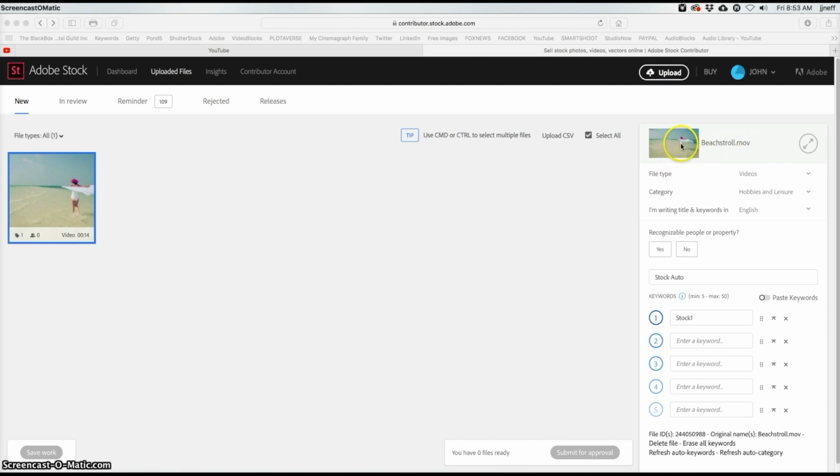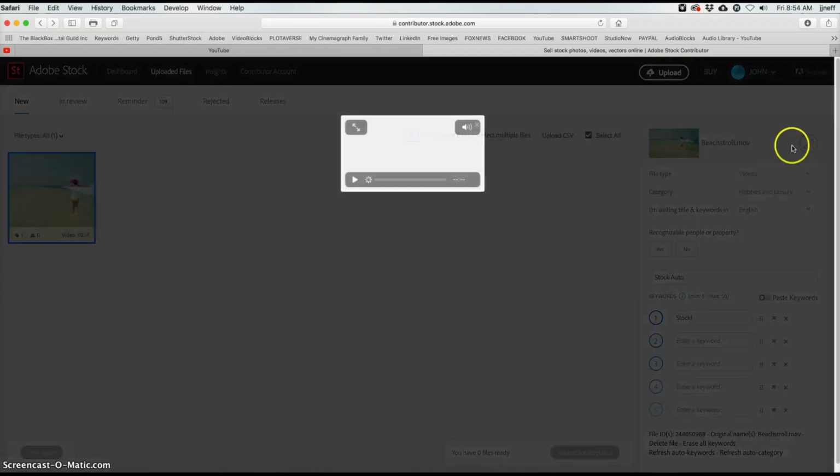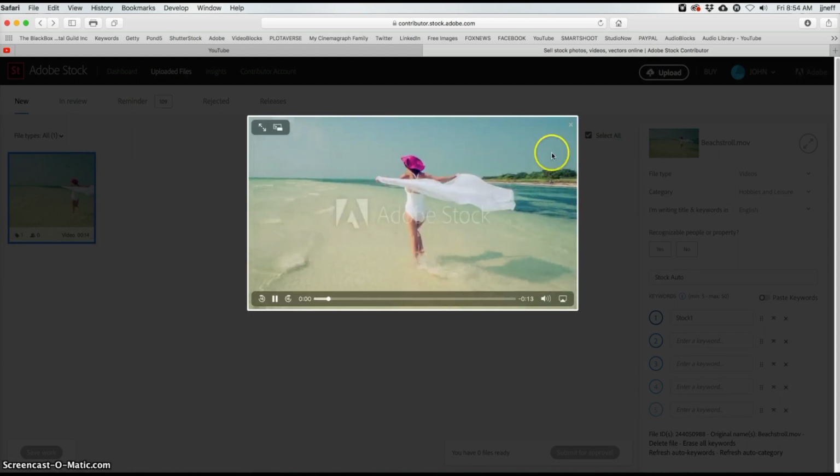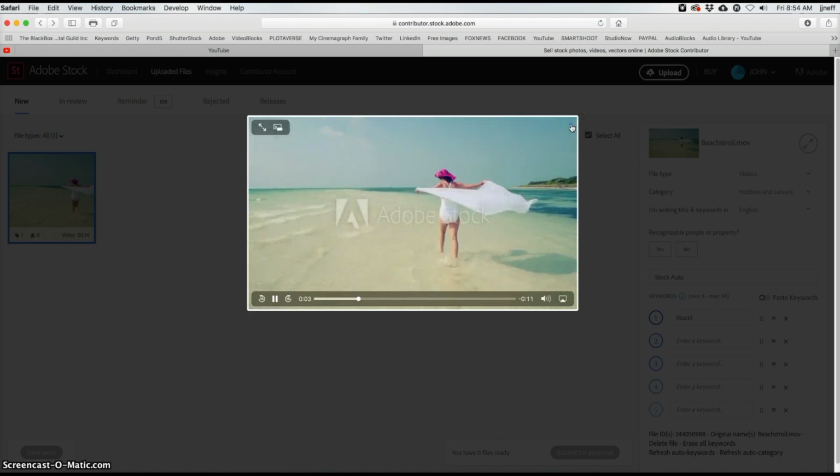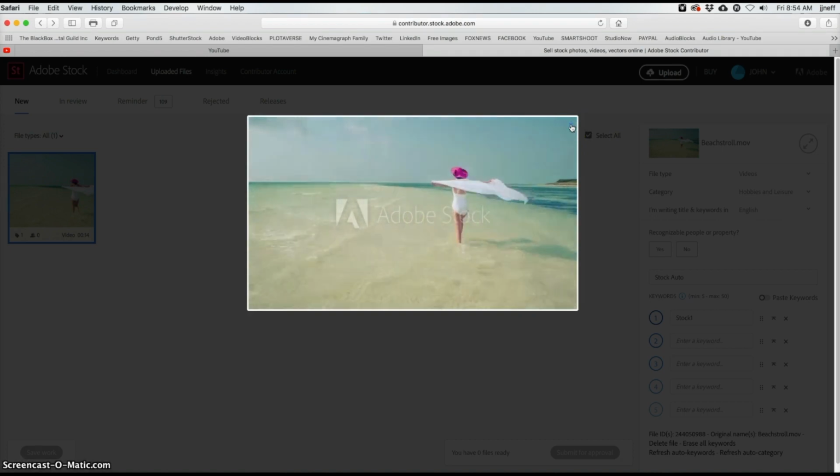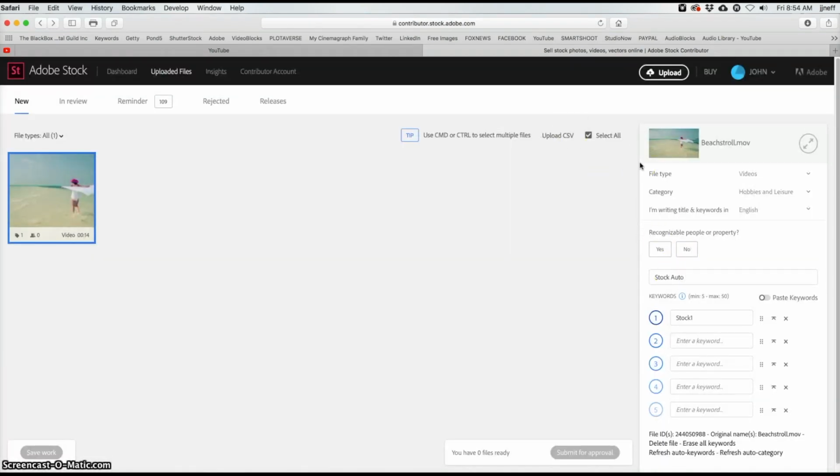If you want to watch your video again just to make sure you got the right models or releases, just click on this little circle with arrows in it, and it will play your video for you. And you can close that out right there.